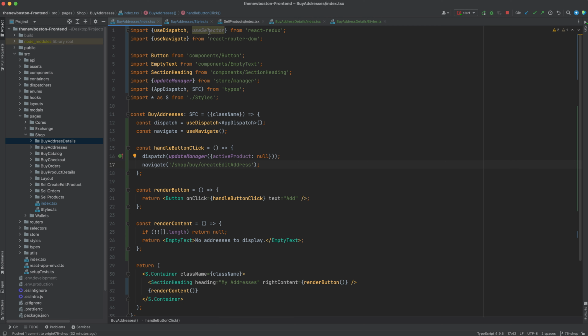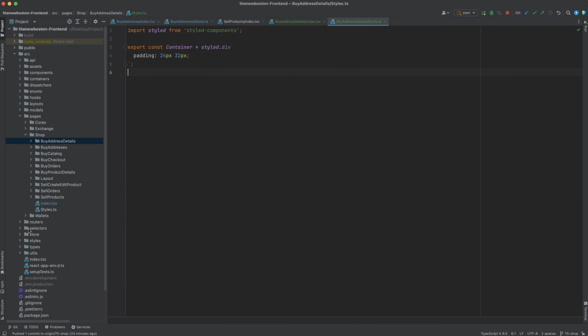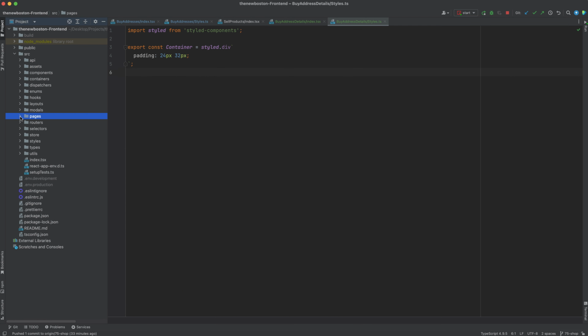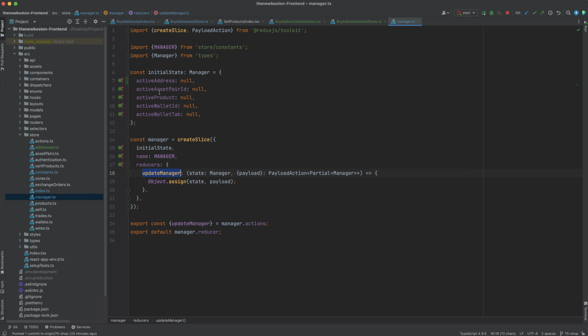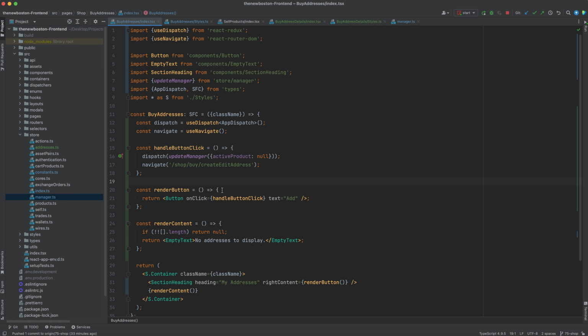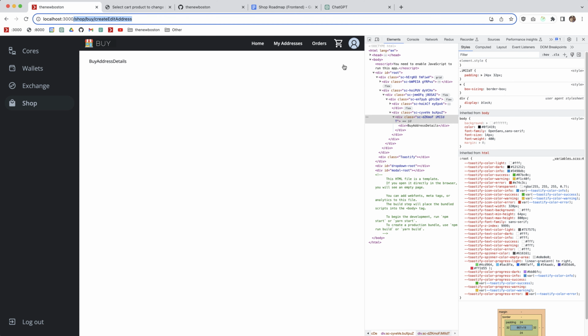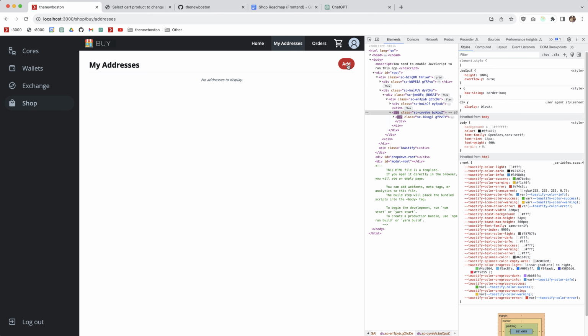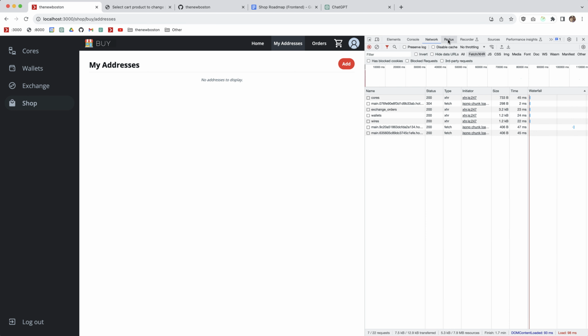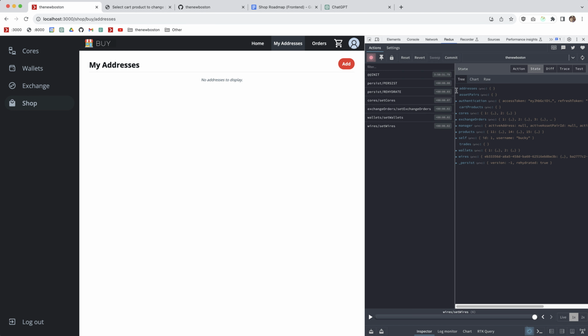And before we do that, what we need to do is, wait for it, store manager. Okay. So what we're going to do whenever we click this add button right here is we're first going to update our manager, and then to set active address to null, just in case there's anything in there.